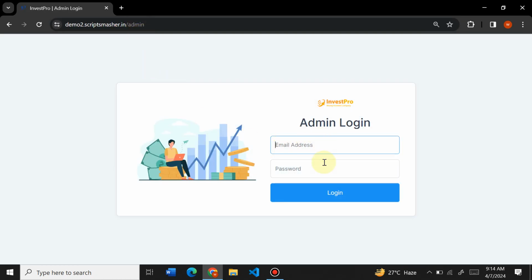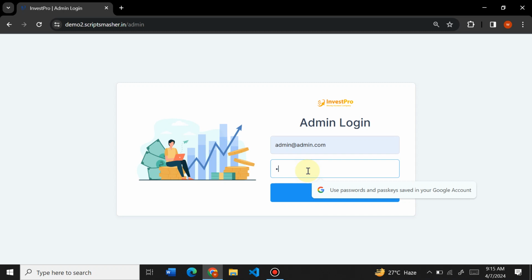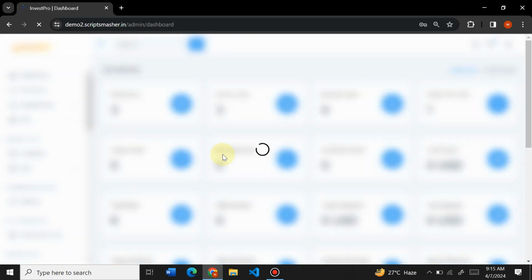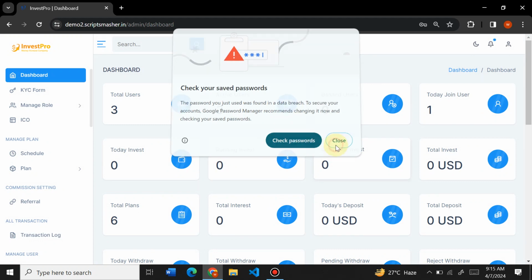So this is the admin panel of this website. Now I can easily log in to admin panel using my details. So I will log in. So here you can see that we have successfully logged into our admin dashboard.